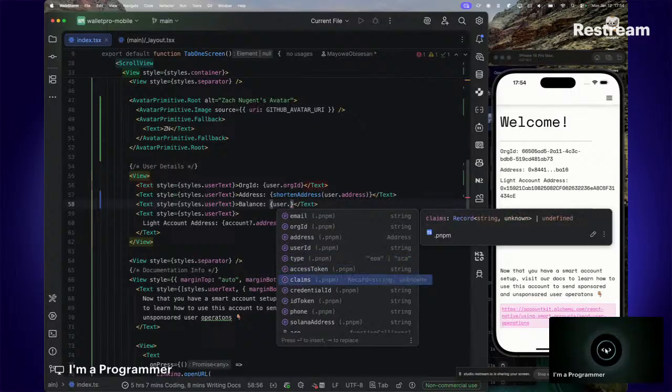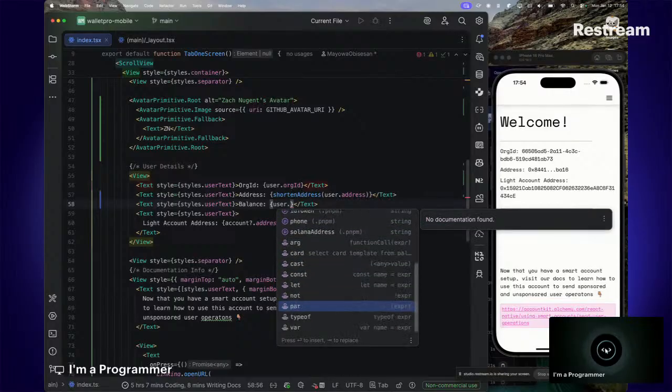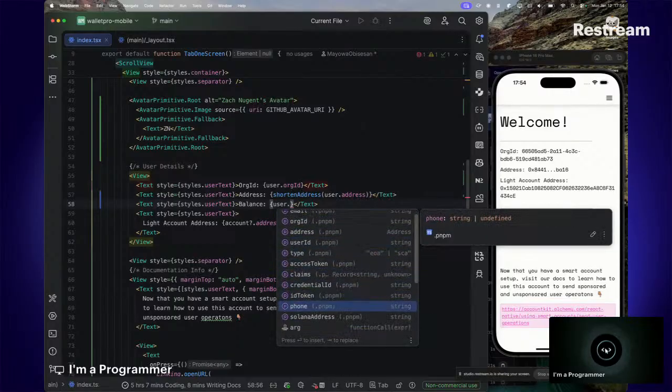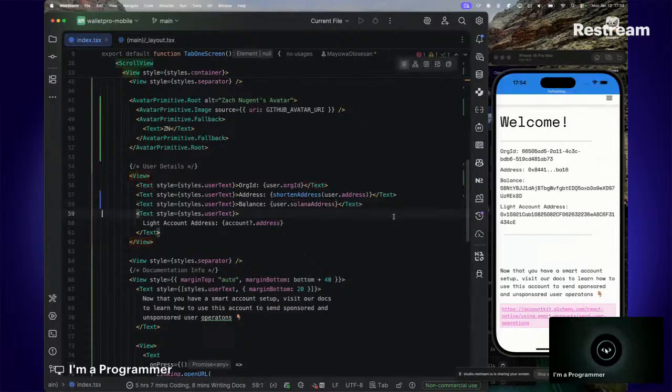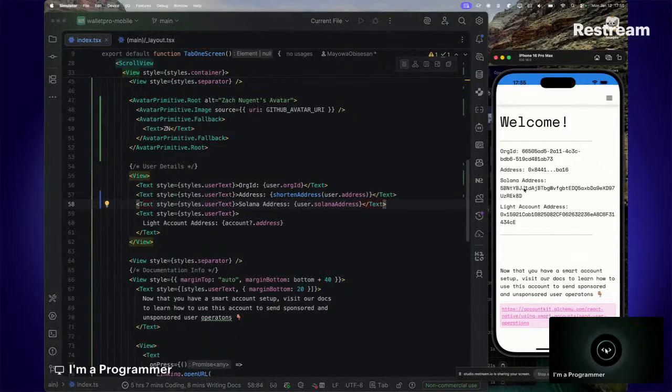User dot address. So yeah, fun fact, we also have a Solana address. Anytime you create this, you automatically get the Solana address just to be on the safe side. You can see the address here. So you also get a Solana address by default. That's what Arcanine provides for you. Yeah, I forgot to mention that. So this is your Solana address by default once you use your email.